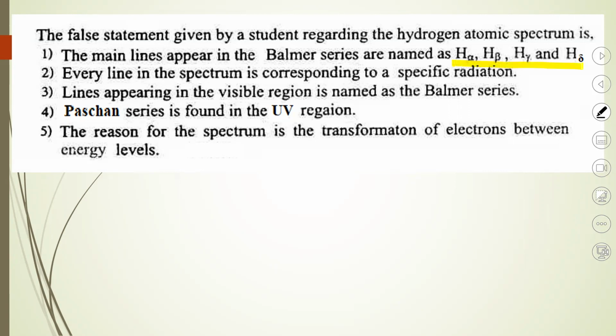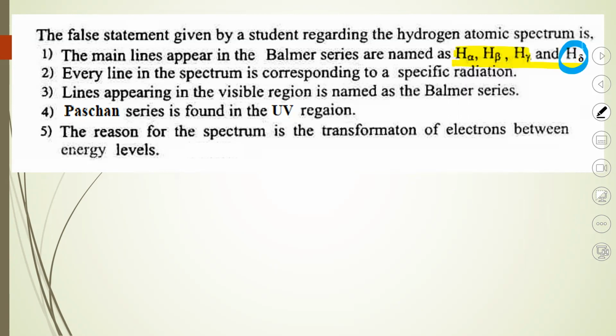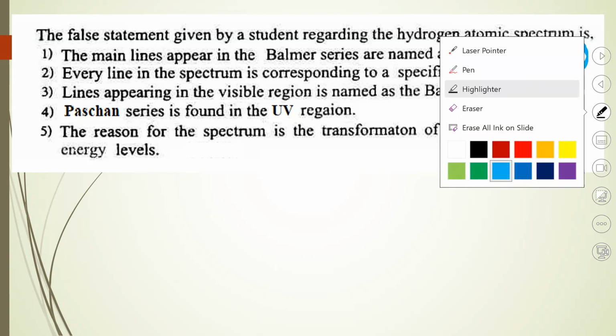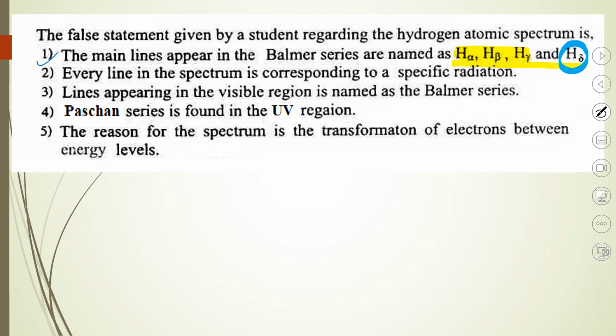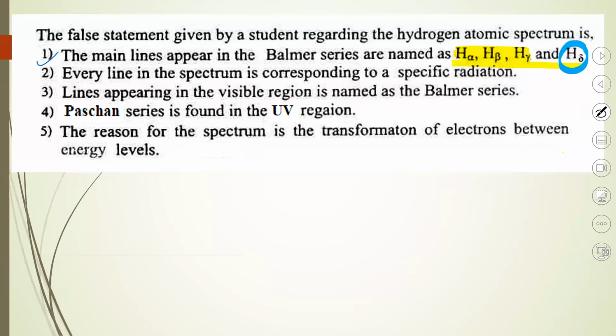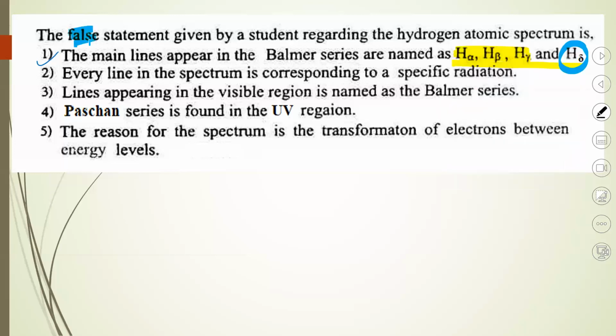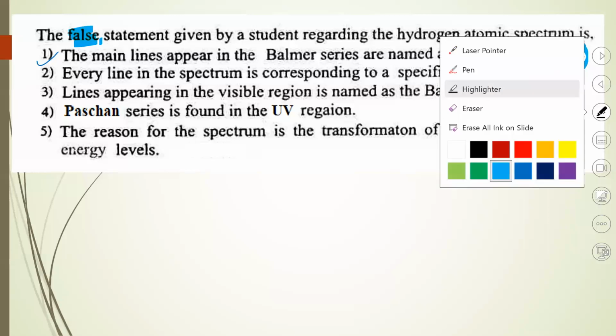Actually, in those days, these are the 3 things they used. Nowadays they have included this one also in the resource book or the content. So we have to say it is correct, isn't it? The answer is correct. We have to find the false statement. Remember, we have to mark the whole statement false. So this is the question part.